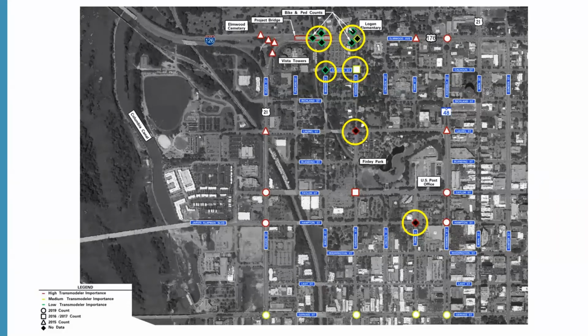The next step in this process was to identify and reevaluate which of these locations were actually critical for us to get a model built. And we ruled out the use of the bicycle and pedestrian counts. We decided that that wasn't critical for us to keep moving on the traffic analysis. We can go back and try to count those at a later date. And so we were able to rule out a few more locations. But what you're seeing now on the screen in the remaining circles are the locations where we had no data with which to build our models.